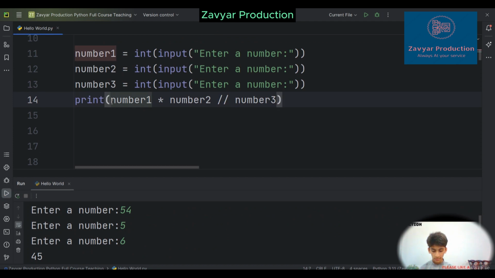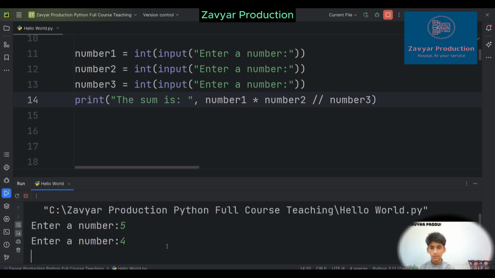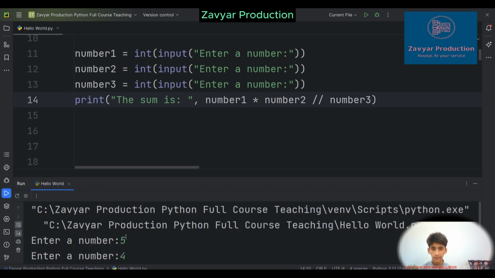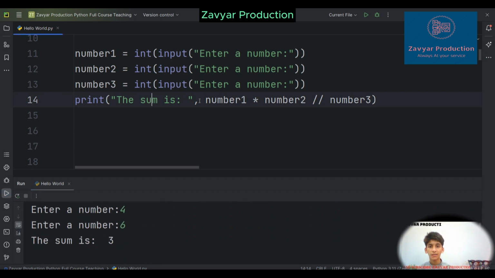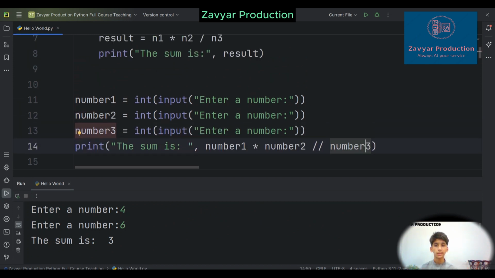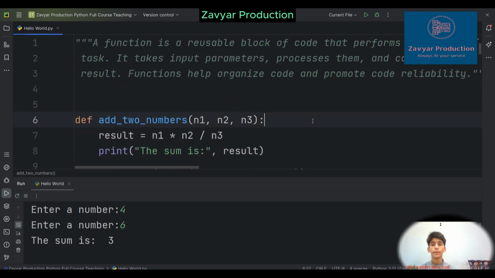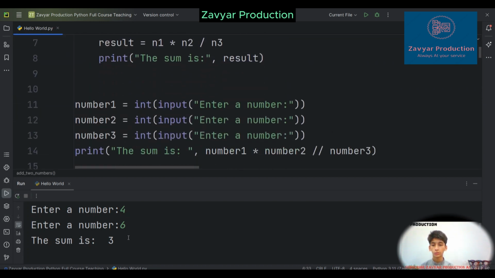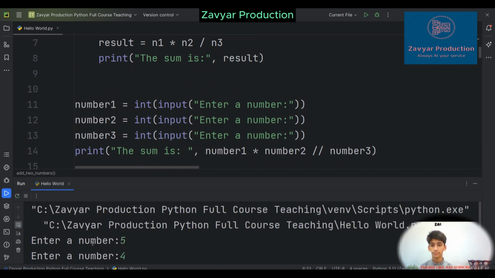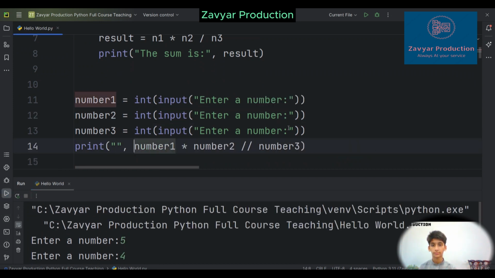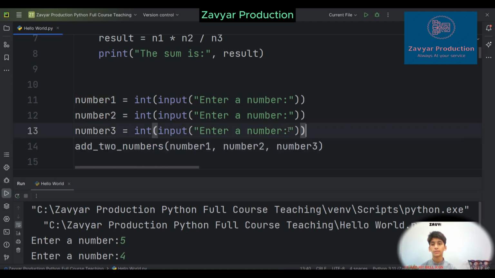So here we should write the sum is. Press run, write a number, this. So the sum is 3. Why do you not send it with everything else? So we should have the sum is. So it's easier than this, but we should write this because it's our main topic in this video. So now the sum is 3 is printed, and we should write this too. So it's like that, but change.